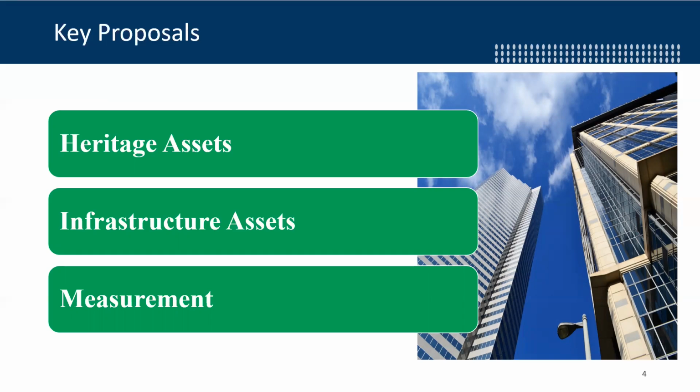This is true of our second bullet as well, Infrastructure Assets, another project that's been ongoing for a number of years. And what the IPSASB noted with these 2 projects is that as the amendments to IPSAS 17 were growing, it was better to consider these projects holistically along with the measurement project, all 3 of which would have significant impacts on IPSAS 17, Property, Plant, and Equipment, and consider these 3 projects together so that our constituents could also consider them as such and make their comments on a holistic level so that they could be better considered and better resolved by the IPSASB going forward.